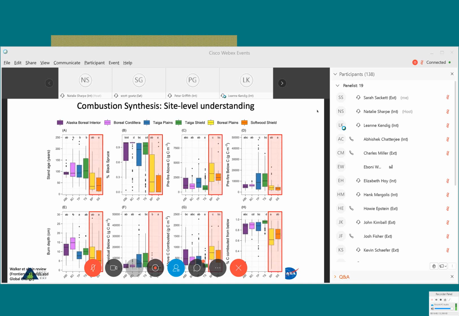So I just want to highlight some top-level differences that we're seeing between the collective northern ecoregions and the southern ones, which are in yellow and orange there. They align with our expectations, but it's nice to see it borne out in the data.